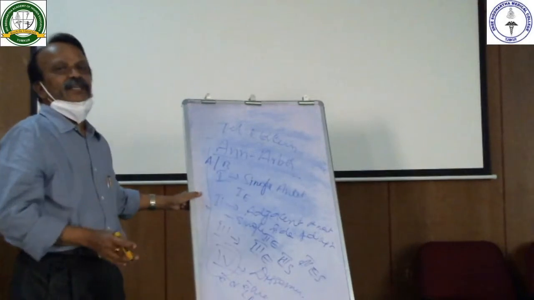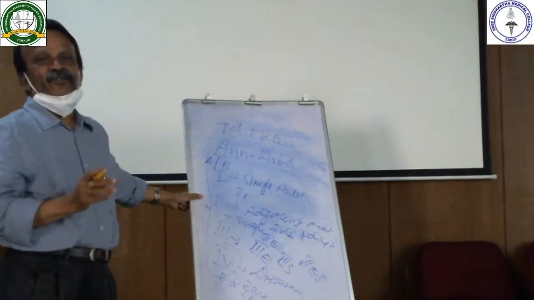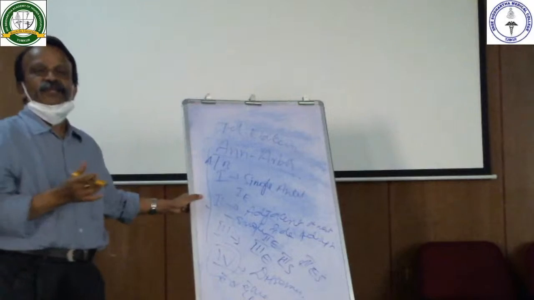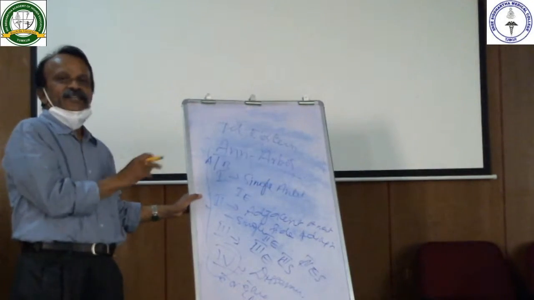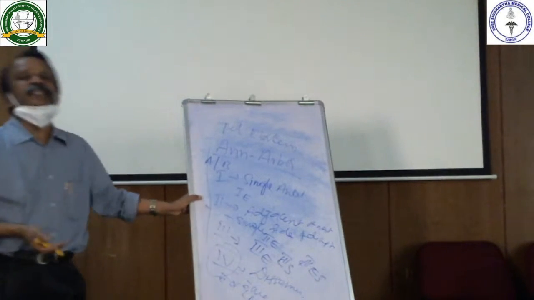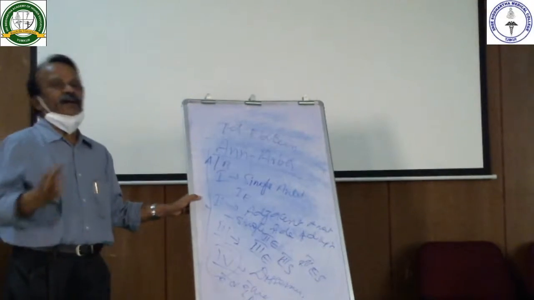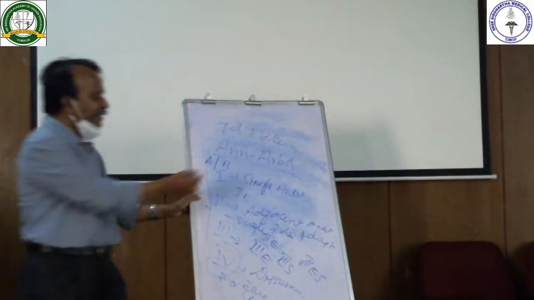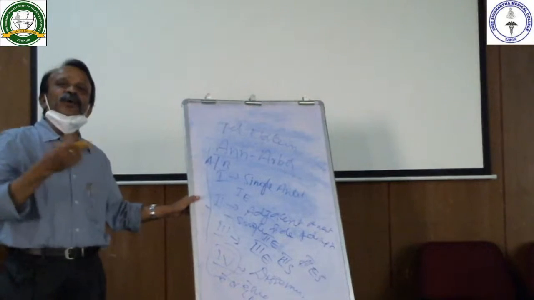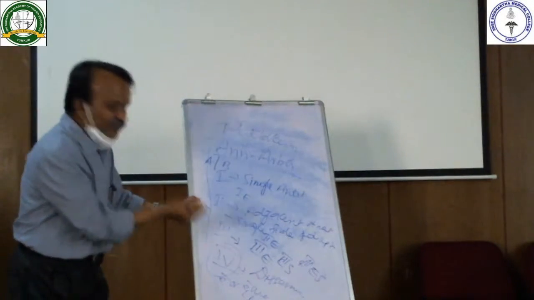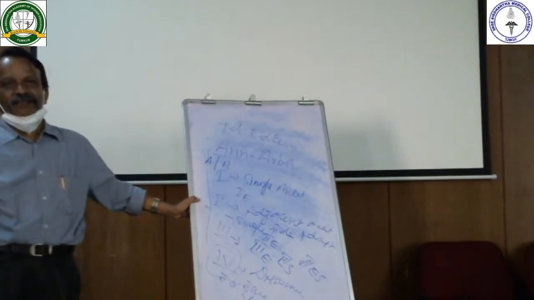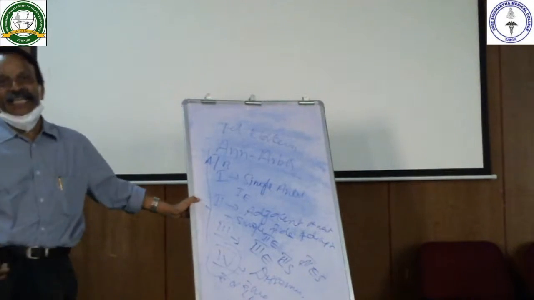So the Ann Arbor staging of lymphoma is stage 1, 2, 3, 4. Stage 1 is confined to a single anatomical site. Stage 2 is an adjacent anatomical site, confined to a single side of the diaphragm. Stage 3 is on either side of the diaphragm. And in stage 4, there is disseminated involvement of the lymph nodes and even other organs. In that, there are special varieties 1E, 2E, that is extranodal involvement. Then S if there is involvement of the spleen. A combination of extranodal involvement along with spleen involvement is 3ES.